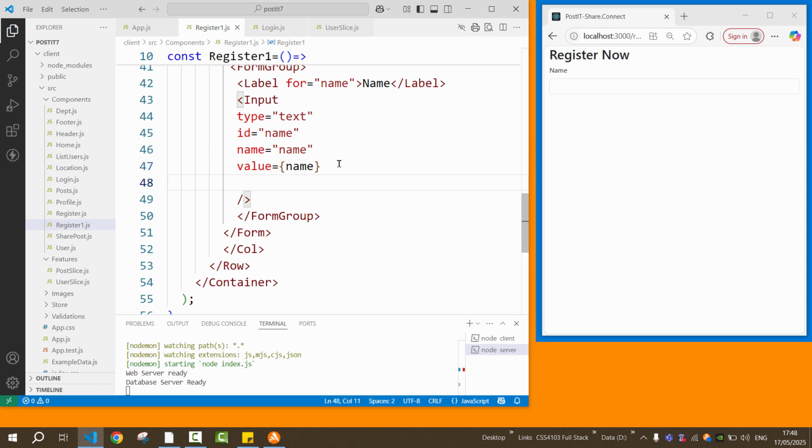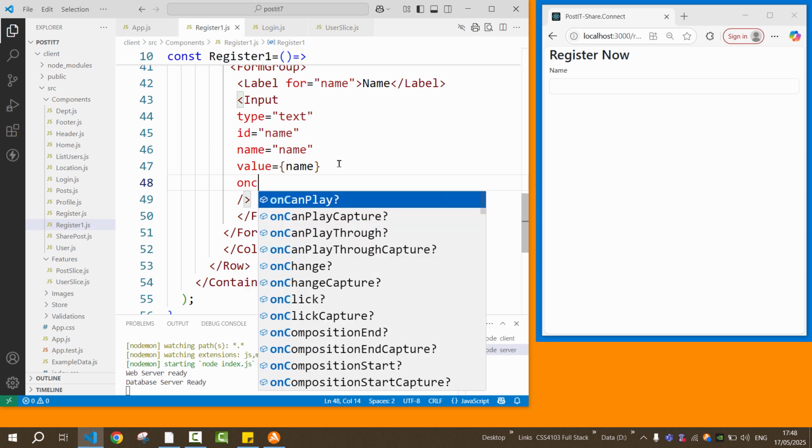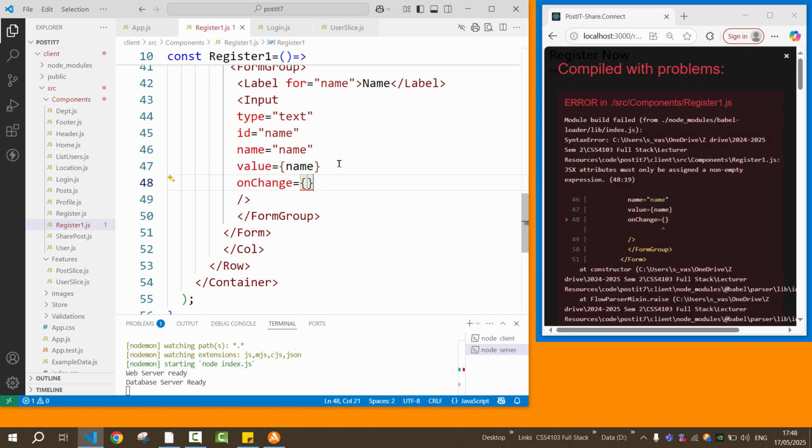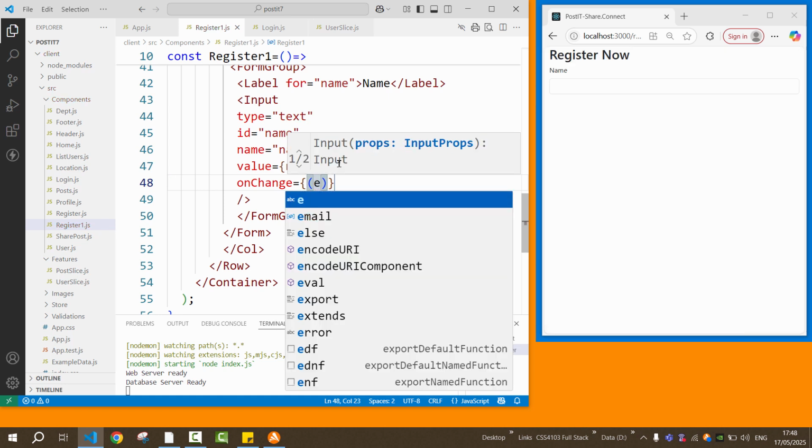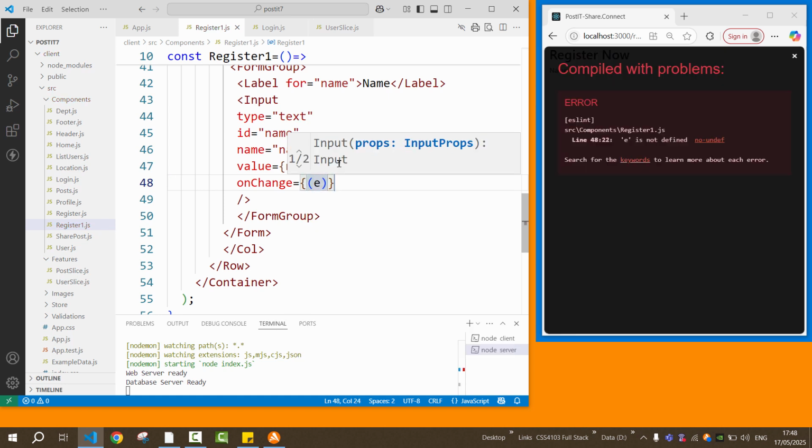Okay, so this is the value, but if you change something in the text box, then the value of this useState variable name should also change. So if there is an onChange event, meaning if you type something in the text box, then what to do? Here we have an anonymous function. The argument is the event, so this will have all the details about the event, the name of the control, type of event, click or double click or right click, and many other things.